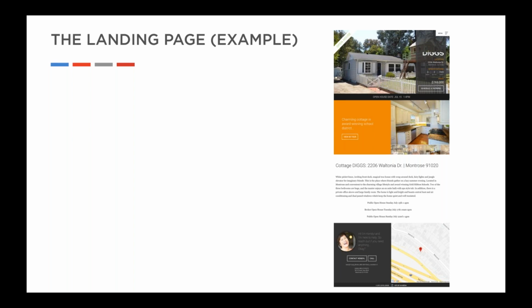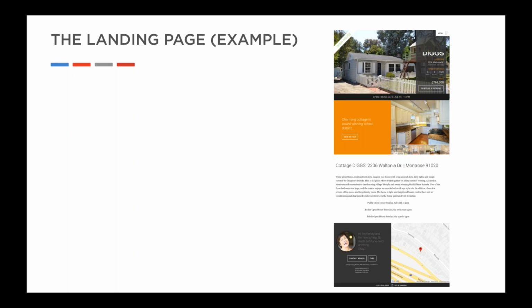If you don't know Kendall, she's very meticulous about her workflows. So she has a workflow somewhere in her library around what needs to go on her listing landing pages. And it's a repeatable, predictable process that allows her to scale her business and attract different types of buyer leads when she needs to attract buyer leads.